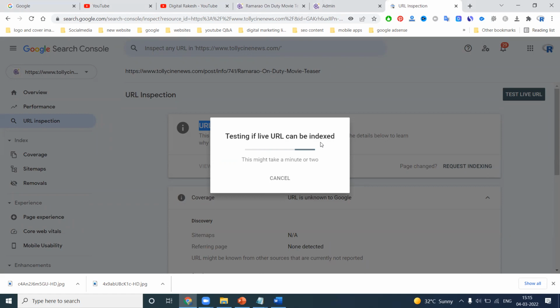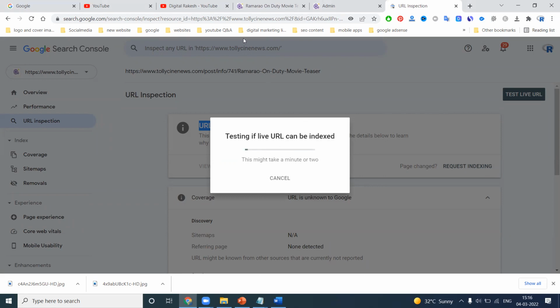Just look at this, and your indexing process will start. It takes some time, so patience is very important. If you click anywhere outside, the indexing will be stopped by Google Search Console.